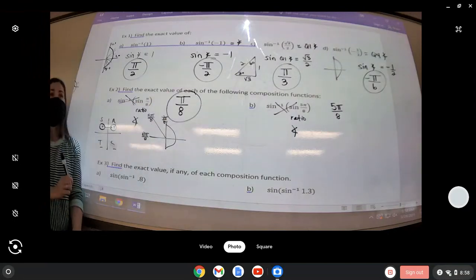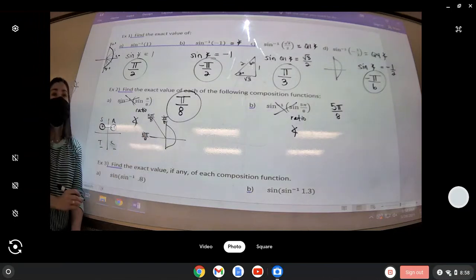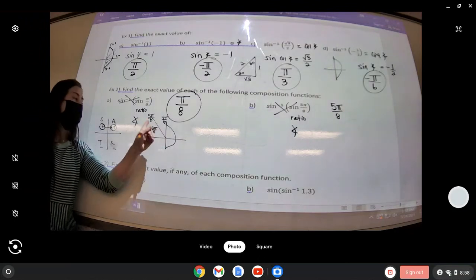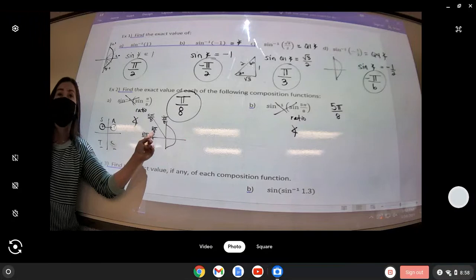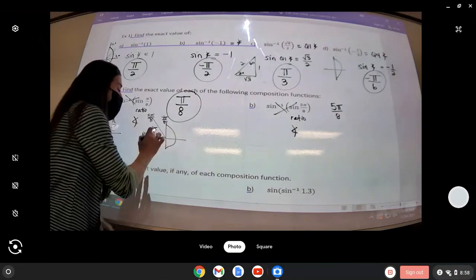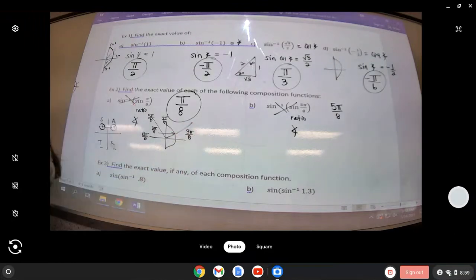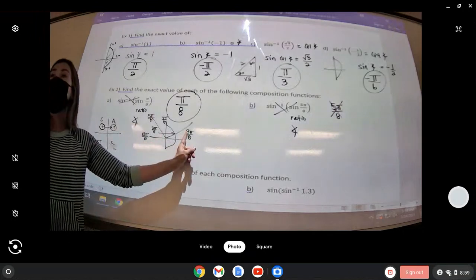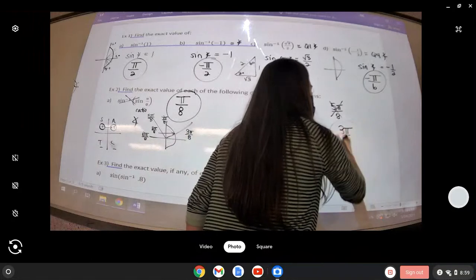So guys, what's your reference angle? If this is 8 pi over 8 and this is 5 pi over 8, how many pi's over 8 live in between them? 3 pi over 8, which means that the sine of 5 pi over 8 is the exact same thing as the sine of 3 pi over 8 because it has the same reference angle. So that means we have to convert this to the 3 pi over 8 angle that lives in quadrant 1 that it would be capable of spitting out. So the answer to this can't be 5 pi over 8. It's the reference angle that would be equivalent to it that lives in quadrant 1. So the answer to this is actually 3 pi over 8.